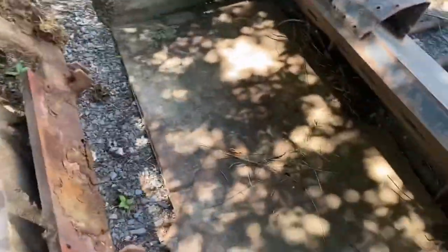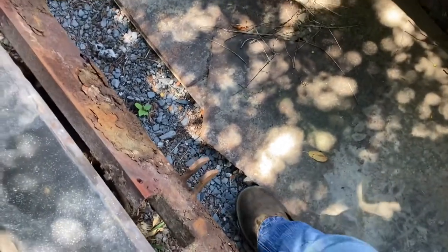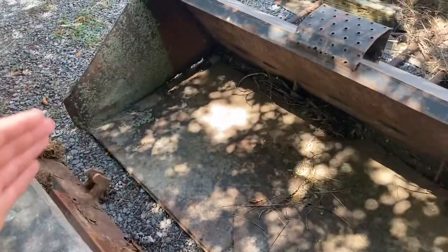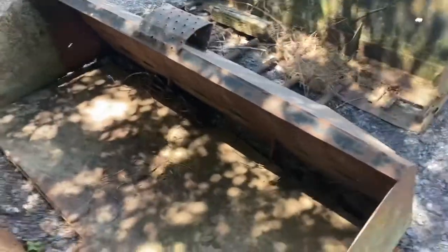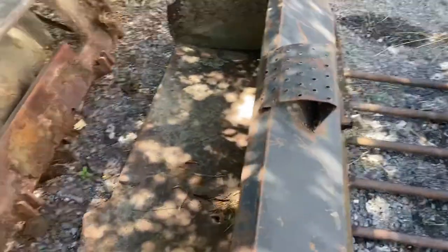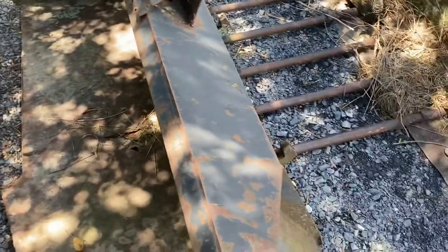Next thing is the bucket. Same kind of deal. It's got some pieces laid in here. We're going to cut those out. And then Elwood has an old bucket that he's getting rid of. We're just going to cut the bottom out and make a whole bottom here. One solid one. It's just a little hole here. I mean, it'll still work, but that's going to be all beefed up. We'll be able to scoop stuff out of the barn, that and rocks, snow, or whatever.